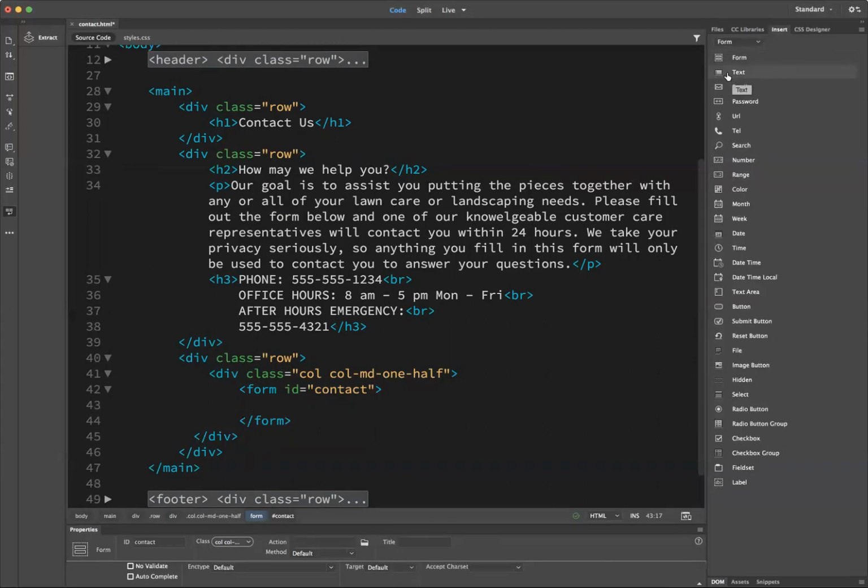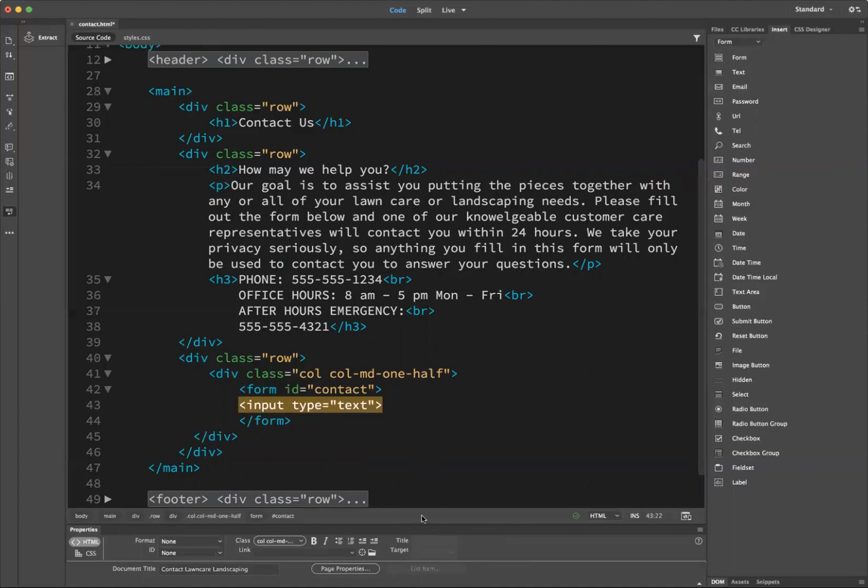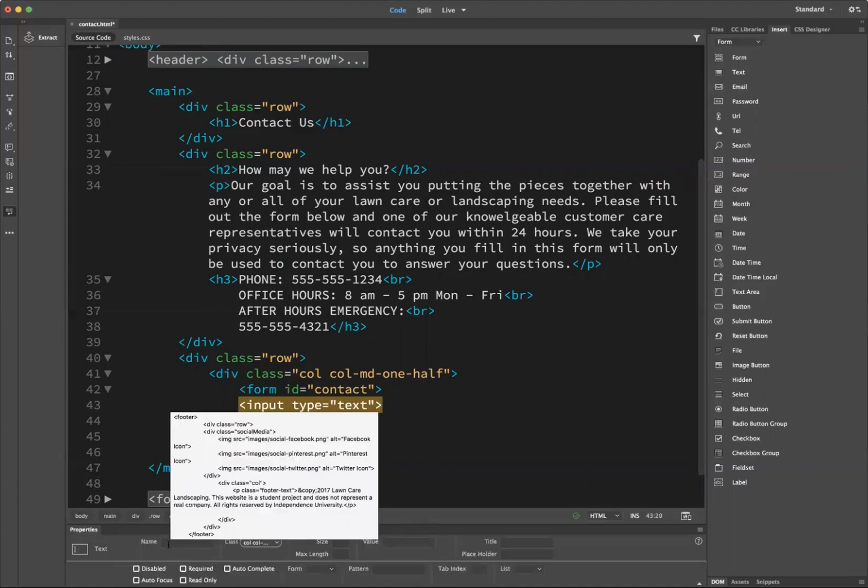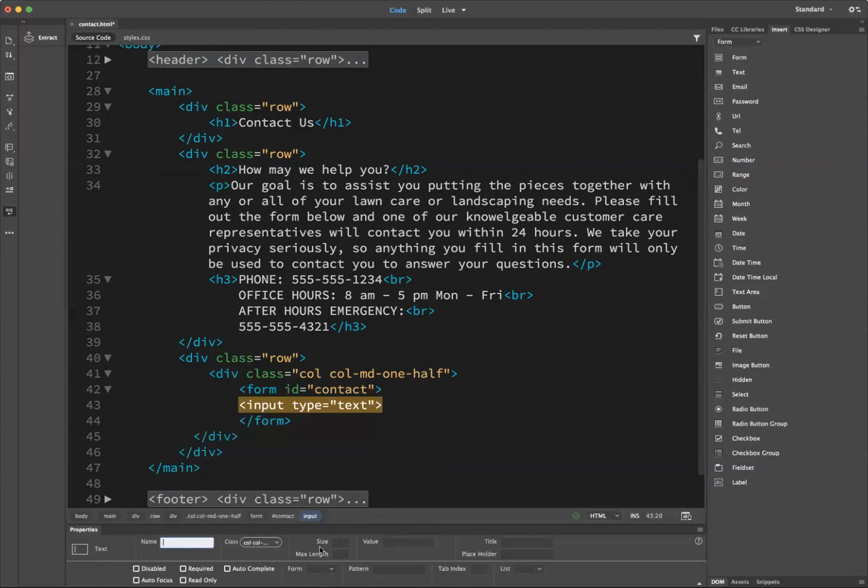So I'm going to hit my text box. There it goes. And it gives you that input text. If I click inside that input text, we get all kinds of information down here. ID, format, name, has to have a name. Well, we're just going to call it name.